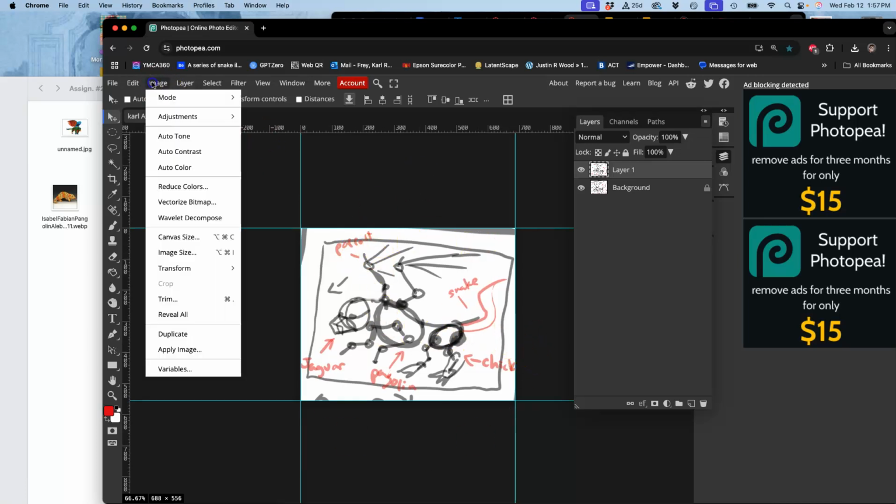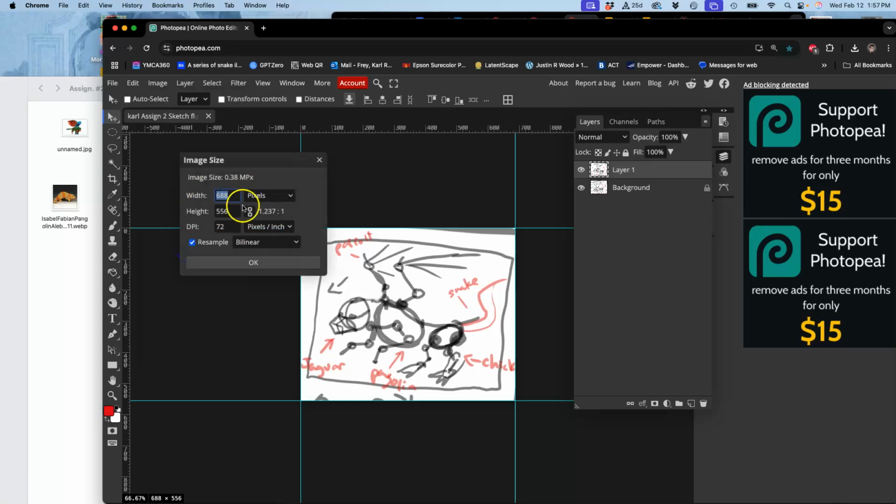Then I go to image size to fix the pixel space. I change pixels to inches, and I make it at least 8 by 10. It's almost there, but not quite. So I'm going to go ahead and make the height 9 inches. Click on the gray, and because the padlock is there, this is going to be 9 by 11 inches. That's larger than 8 by 10. You don't want anything smaller than 8. And you don't want something that's 8 by 9. You need it to be at least 8 by 10. So if you're doing a square, it needs to be at least 10 by 10.